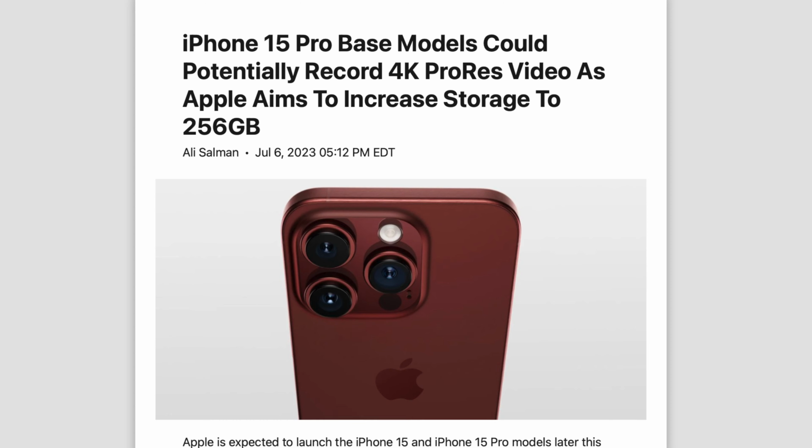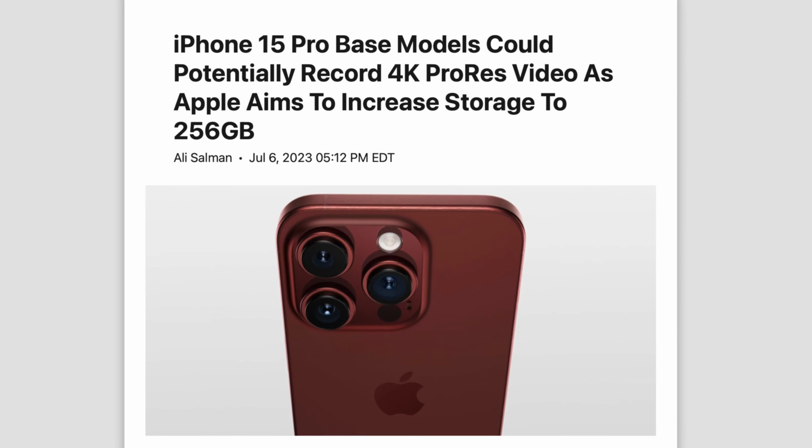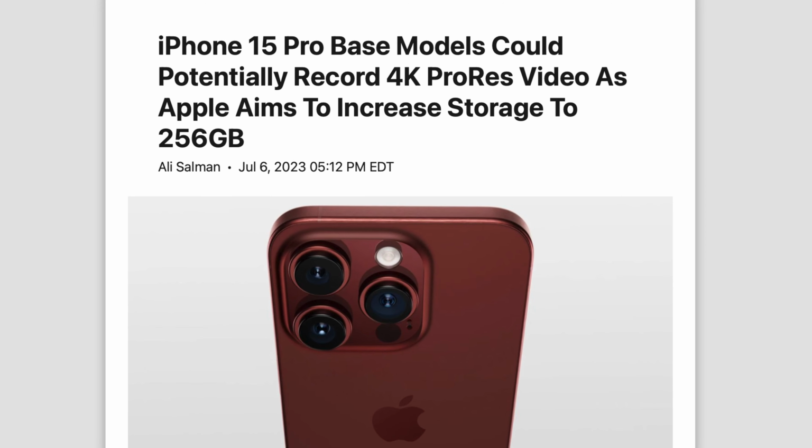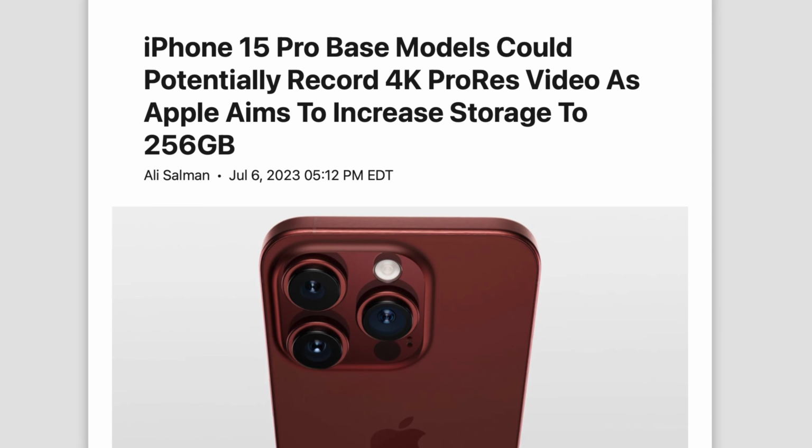Now, along with these price increases, we do hear there's going to be a change in storage options. Right now, all models begin with 128 gigs of storage, with the regular models maxing out at 512, and the Pros maxing out at 1 terabyte. This year, however, because the Pros are getting a price increase, Apple's generous enough to give us 256 gigs of storage as standard. And this was long overdue, to be honest. It was kind of stupid the 128 gig option did not support 4K ProRes, but with this change, thankfully all iPhone 15 Pros should support this.